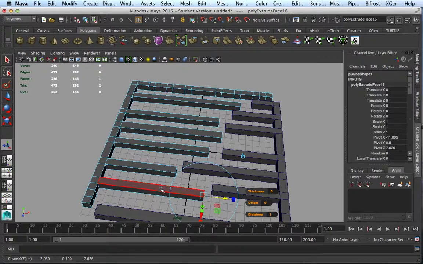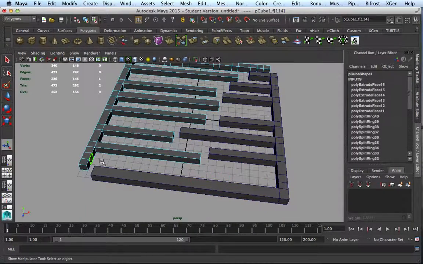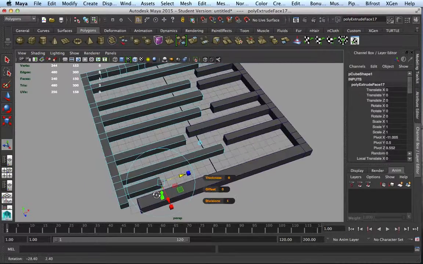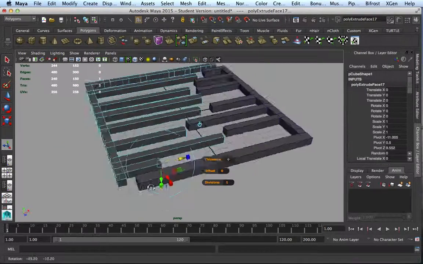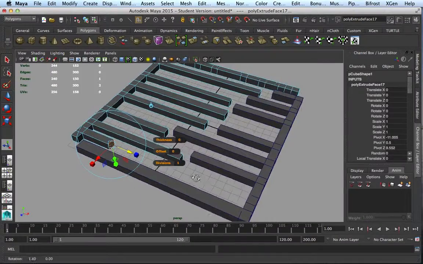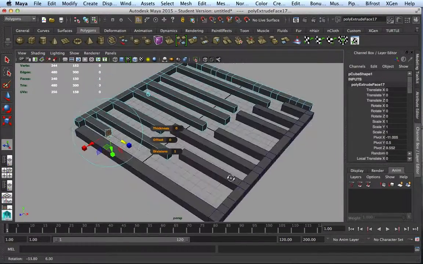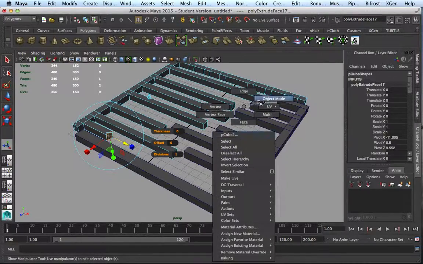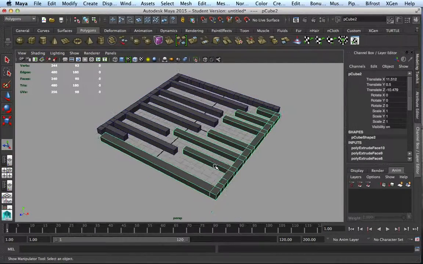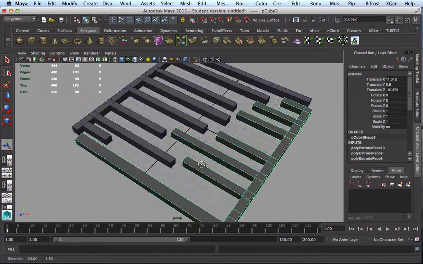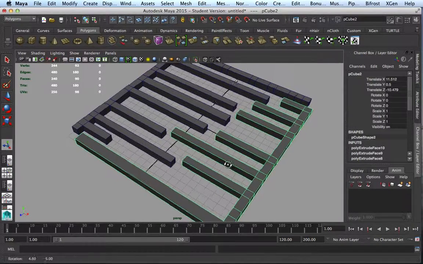Okay, I hope by now you guys have an idea of what I'm doing and how I'm doing this in order to extrude some parts for my character or whoever's going to come through my maze to have a little challenge. Okay, so right click, go to object mode, and there you go. I have the basics of my maze, and you're going to continue cutting more edge loops across this way to plan out the rest of your maze to get that done.